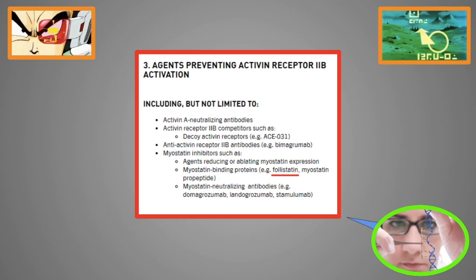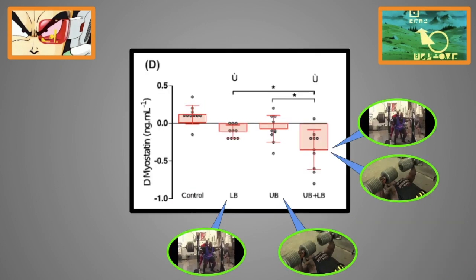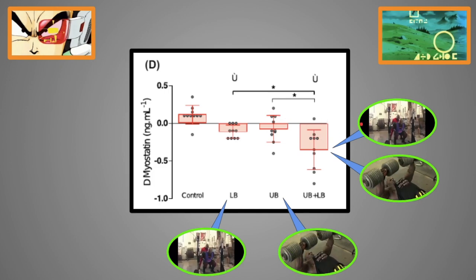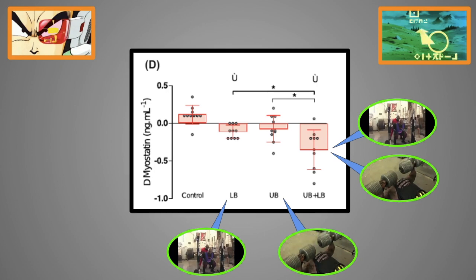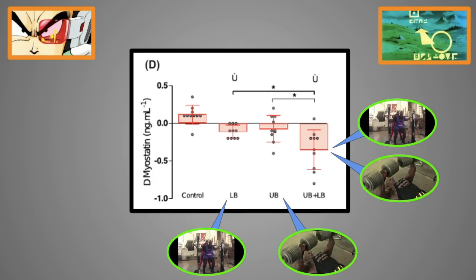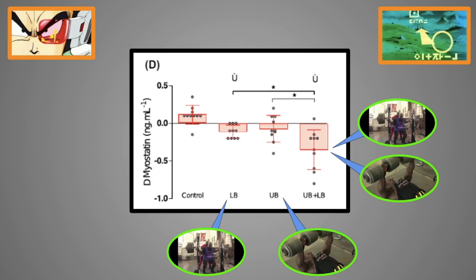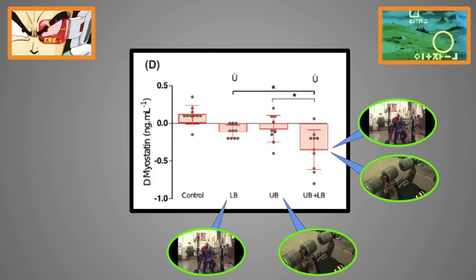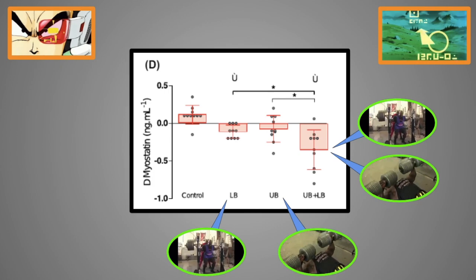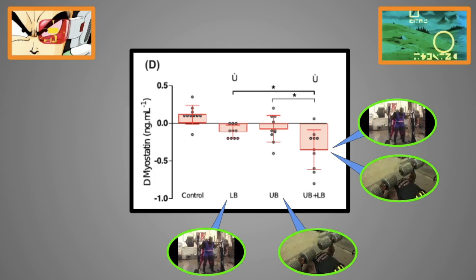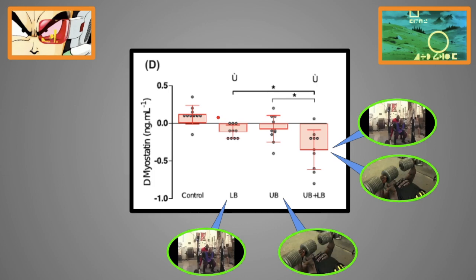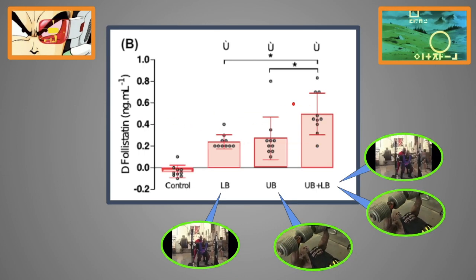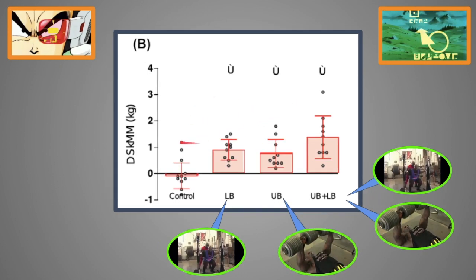And that is why almost all the powerful myostatin inhibitors are banned by the World Anti-Doping Agency. Now back to the study. As you can see here, biggest drop in myostatin came from the full-body group. That obviously makes sense. They're using the most muscles. And I've been telling you guys for years, full-body workouts are no joke, especially if you're natural and especially if you have average or sub-optimal genetics. You're still going to get a myostatin reduction if you only train your upper body or only train your lower body, but you're going to get the best bang for your buck if you want to maximize muscle growth and you want to maximize fat loss. You're going to get the best bang for your buck if you do full-body workouts or obviously if you do things that are similar, push-pull, upper-lower. Long story short, you want to train your entire body. And the same goes for follistatin. You want to maximize follistatin production, do full-body workouts, train your entire body, and sure enough, the results translated into muscle mass.